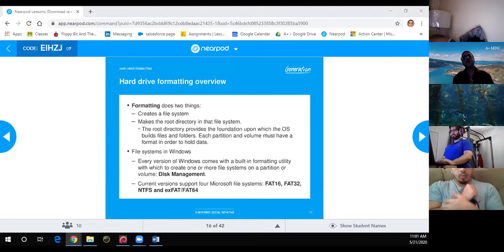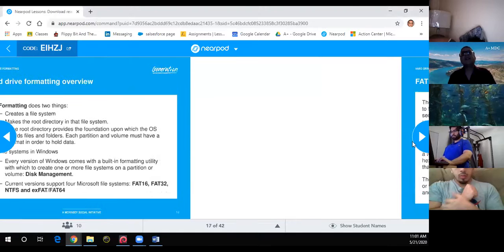In the versions of Windows, though, you have FAT16, because FAT is no longer used, which was only 8-bit, FAT16, FAT32, NTFS, and extended FAT/FAT64. Those are the new ways of formatting drives. What are the variances? Obviously, your limitations.